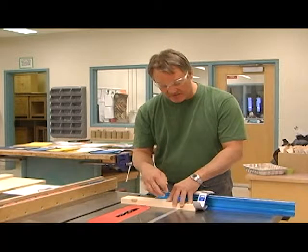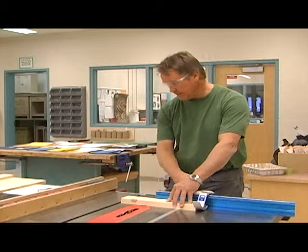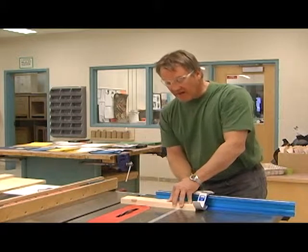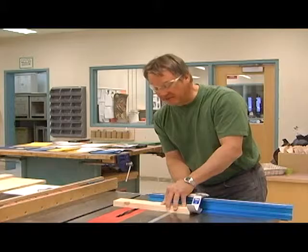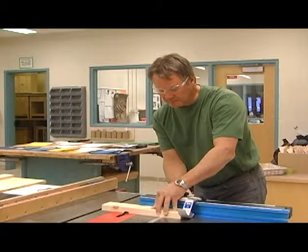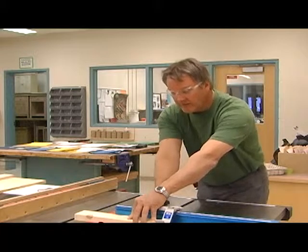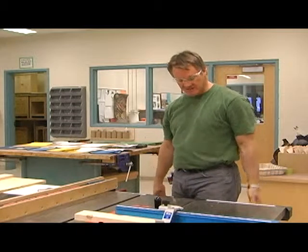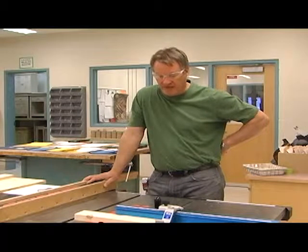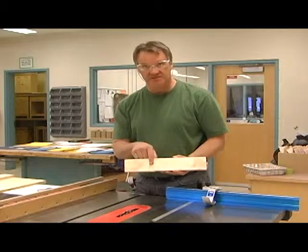That's holding the piece down. My other two fingers are pulling the piece tight against the miter gauge. Right hand goes here. Turn it on, go fairly slow, and give the tool time to cut. Once you go through, take your hands away. I shut it off with my knee — just don't reach in there, that'll put quite a ditch through your hand if it ever hits. And there's a dado.